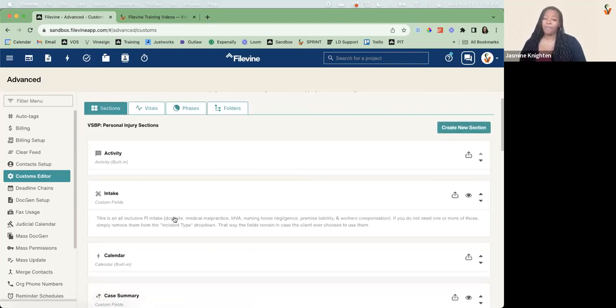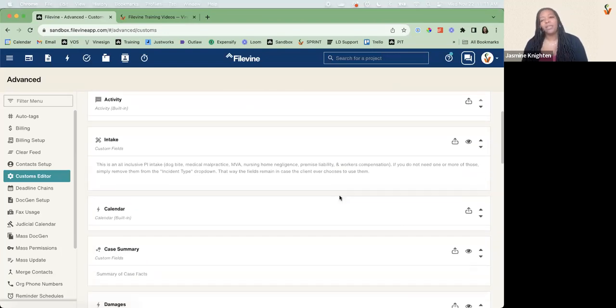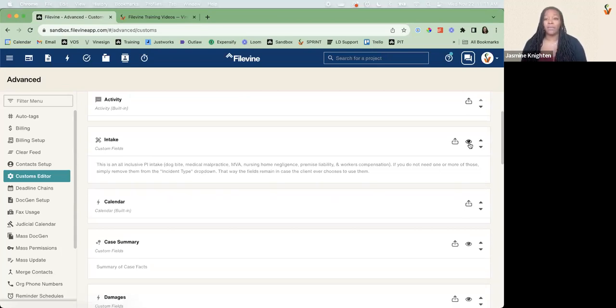If you want to update a section that you already have, you'll go ahead and click into the section. Before I do that, you have the option to show a preview. This allows you to see what the section will look like on the front end with all of the contingent items visible there.